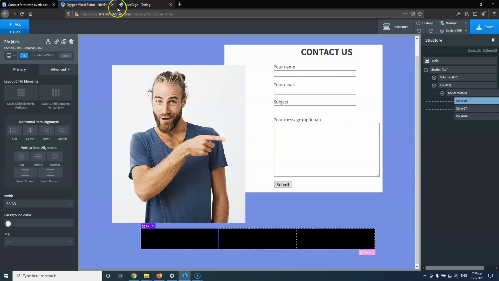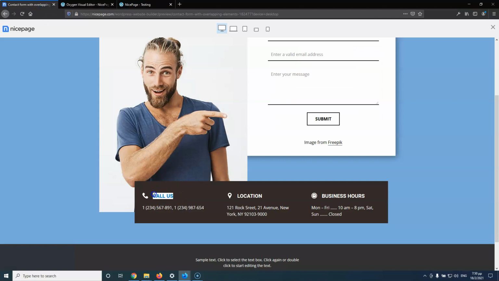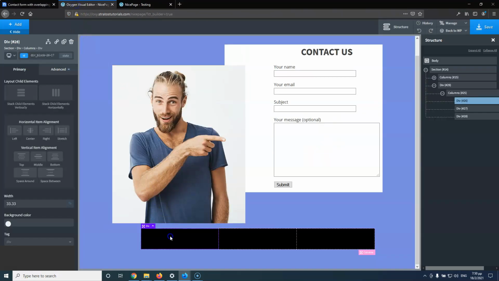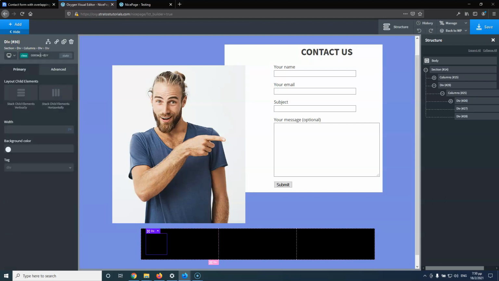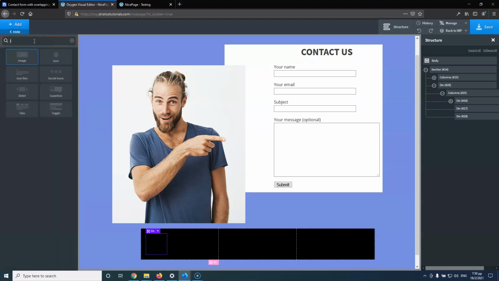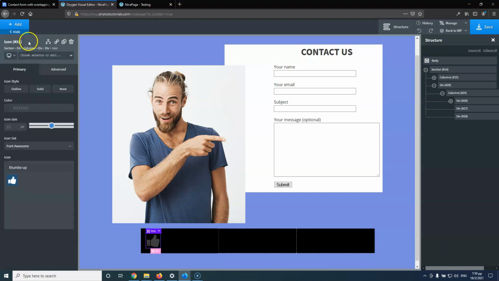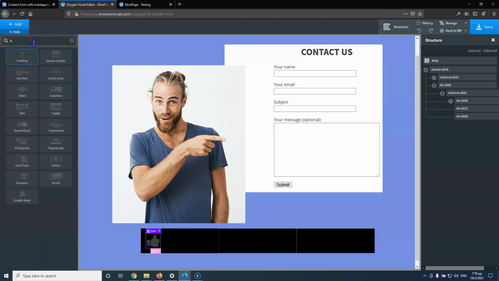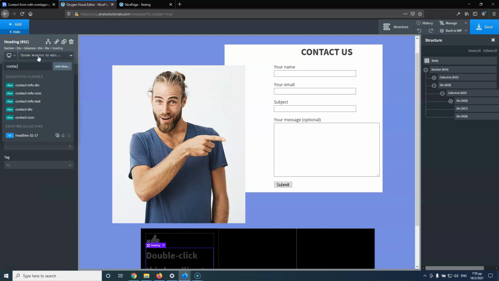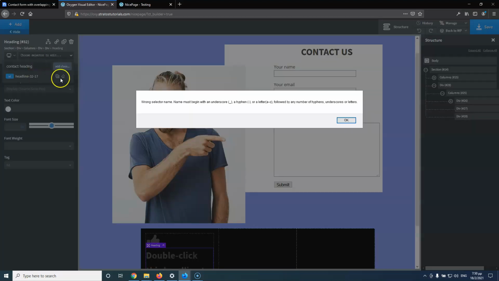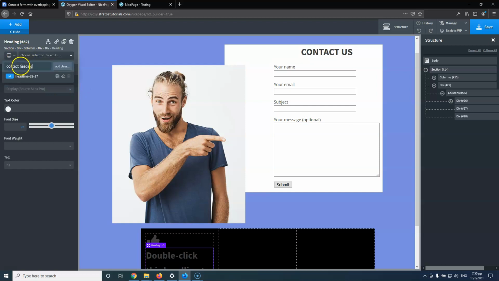So let's go inside here, and we're going to add here the icon and the heading. And of course I had to wrap those in a div. So first column, I'm going to add a div, and in that div, which will be the contact div, okay, and I'm going to add here an icon, this one, and next to that, which will be the contact icon, we'll have a heading, and this will be the contact heading. Okay, I put some space between there.